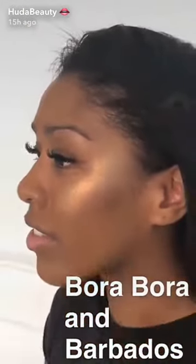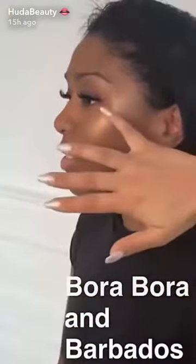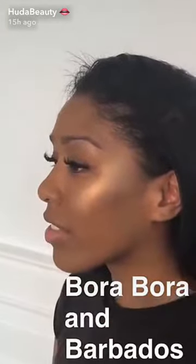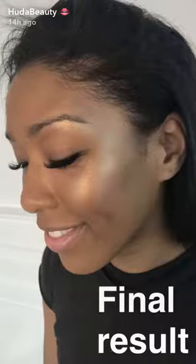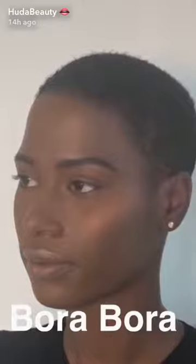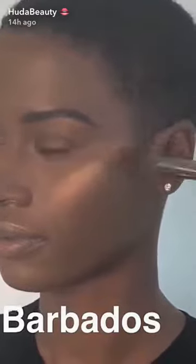As a final step, you can take a little bit of the Barbados and use your pinky, and just put a small amount where you want it to pop a little bit more. I like to use this — it just gives you that extra pop. If it's a little more subtle and you want to punch it up, just apply a little bit more in some areas, and you can see we've got a really nice glow going on.